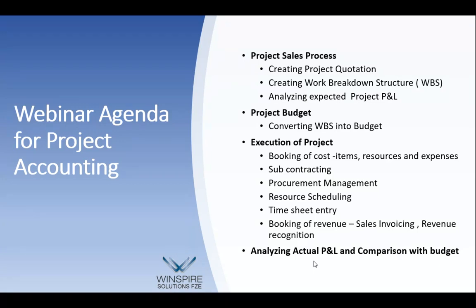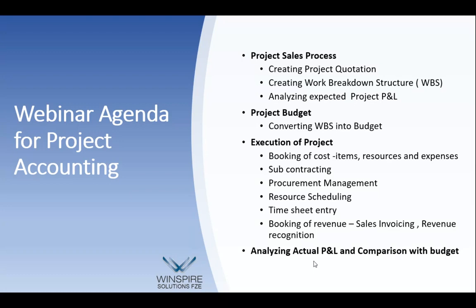Then we have the timesheet entry. Here comes the advantage. The timesheet entry can be done from any place where you have a mobile app or connectivity. Even from the project sites, people can enter the timesheet, which goes against the project and updates the cost of the employees based on the number of hours they work. Obviously, the system also considers overtime, and you can book a special rate. That is taken care of automatically.